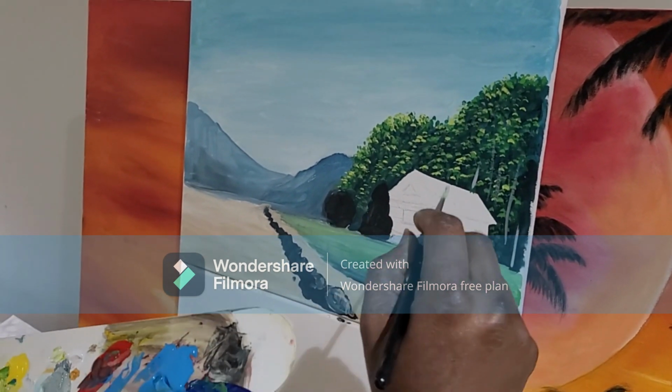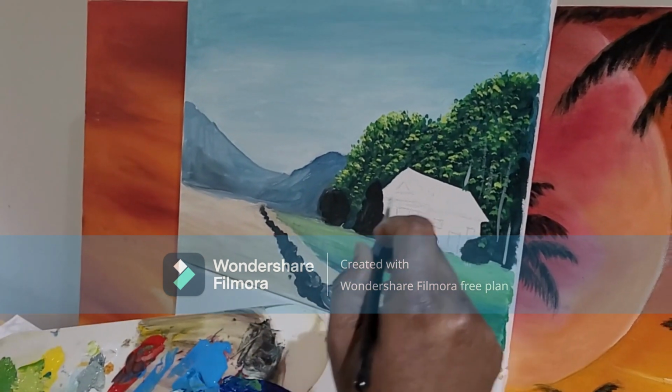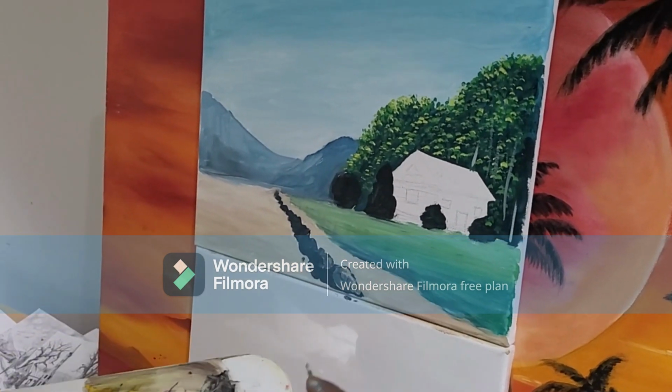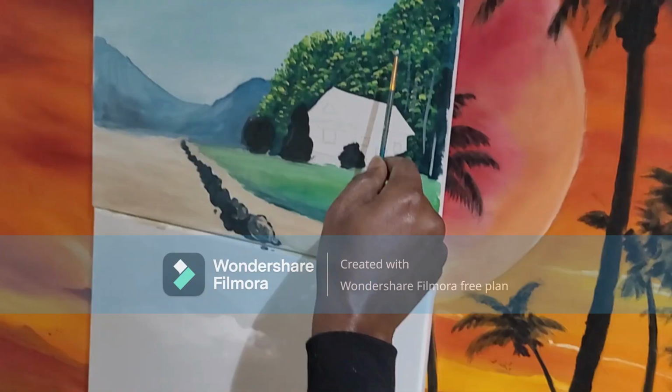I think the brush is too thick, so I'm going to find a very thinner one to do it. So I'm going to do this.